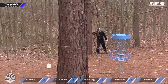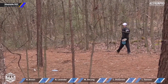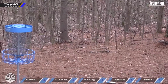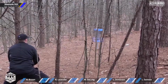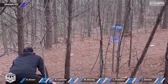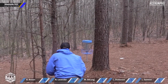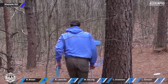Oh, Chris just high and not a friendly roll there. He's going to have a tough comeback, or he's probably still going to be out. I think he's outside the circle here. And he misses off the top high left of the chains right there. That's a very surprising bogey for Chris. Yeah, it looks like he was a little obstructed on the first one and got a terrible roll. Matt misses a little bit low. Let's see if BB can cash in. That's 2 strokes on Chris, which is big right now.